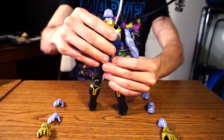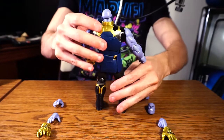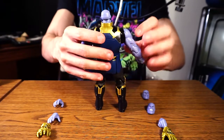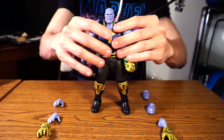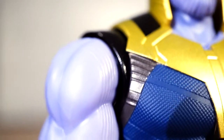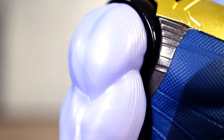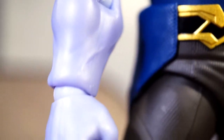Not only that, but also the sculpt of his body is very nice and very badass looking. Because on top of him looking like a very towering beast, you also have some really nice definition going on in the arms. You not only have these little lines going around his shoulder that are supposed to be significant of his species, I guess you could say.